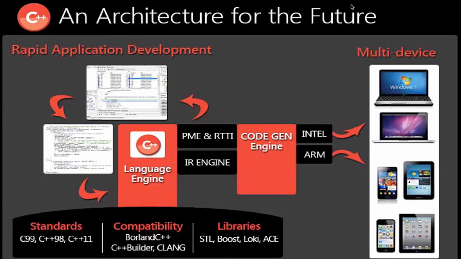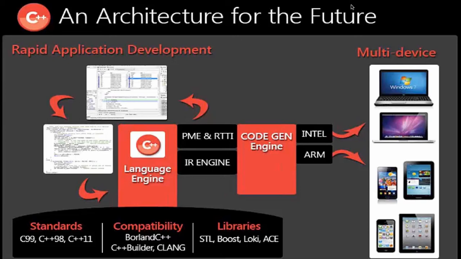In particular, our PME extensions, short for property, method, and event, include things like support for closures, support for properties, etc., as well as RTTI, or runtime type identification. That's a rich set of dynamic information to allow dynamic invocation and discovery of objects in your code, and to be able to work with them without having intimate knowledge through a typical compilation cycle. So these are key features that drive this rapid application development cycle, being able to do visual design and code with these features as well.